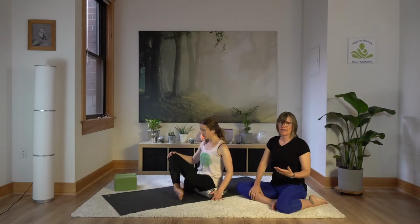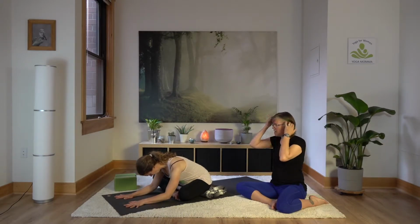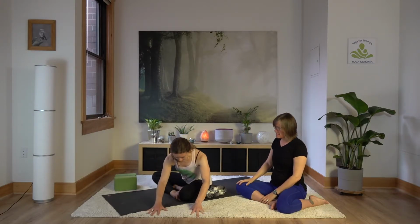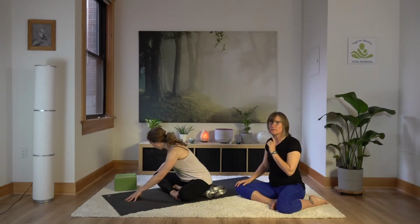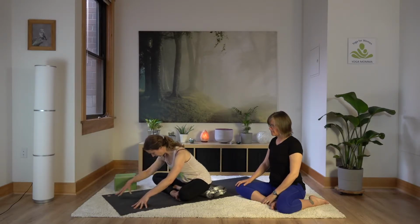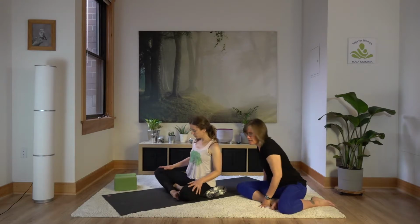So you'll naturally gravitate towards your habit leg, the habit leg forward first. So the second side is typically tighter, and you might linger an extra breath or two, breathing and wandering side to side. And then also just making sure that your neck is nice and long. So we have a tendency also to hold the neck, chin forward. Just try to think about your neck being nice and long. You can even let that go as you need. Nice breath there. Walk the hands back in, and we're going to come on to hands and knees.